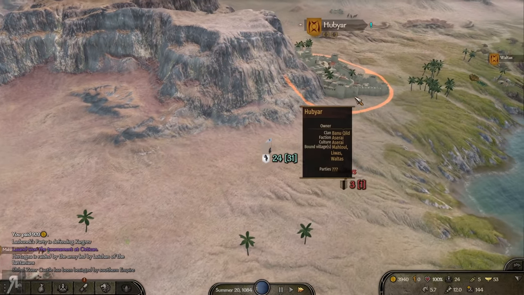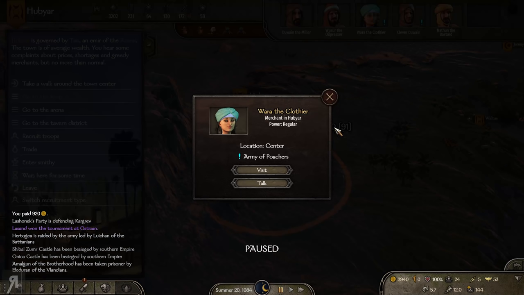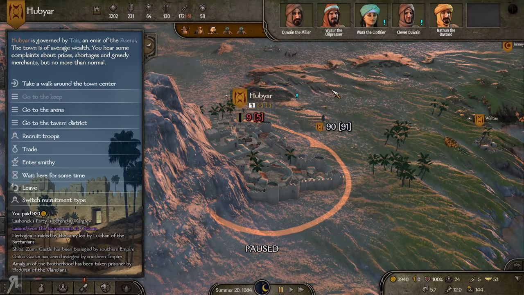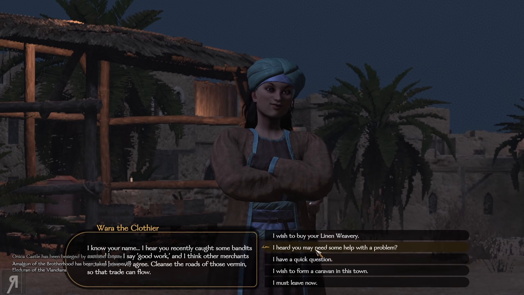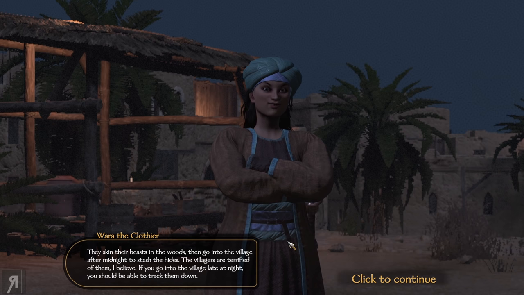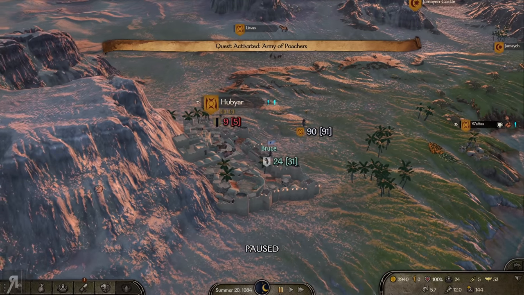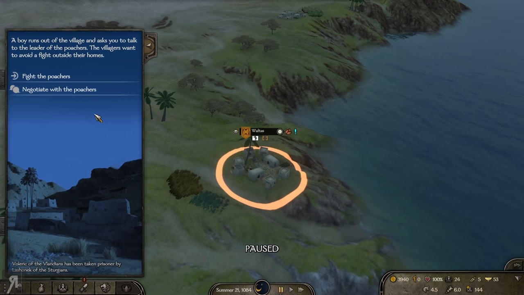And we do want to make sure that we are running at a pretty consistent speed, so why not? And what do we have here? Army of Poachers might be quite fun to do. So let's try to do that. Yeah, what do you need? Go to Walters. Okay. Right. Where's that? Over there. Okay, let's go over there and see what we can do then.